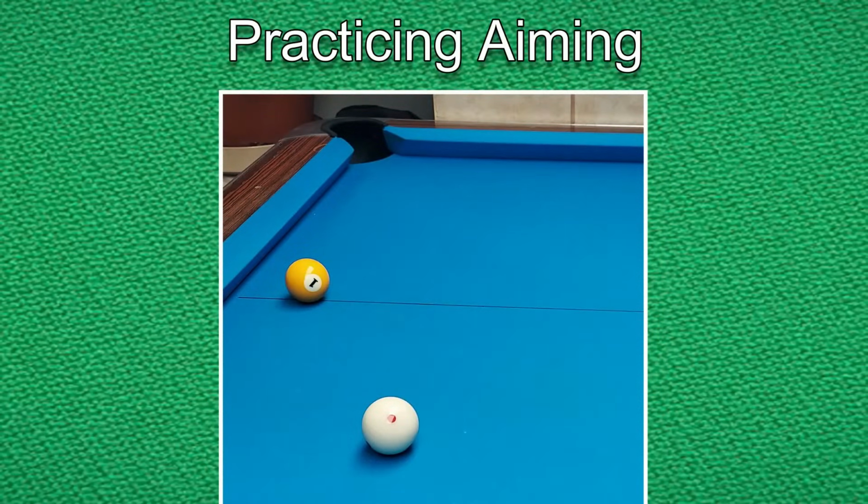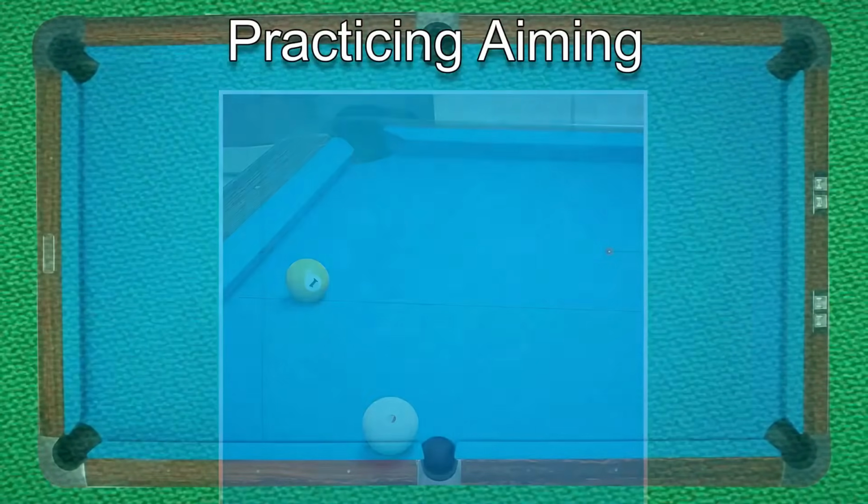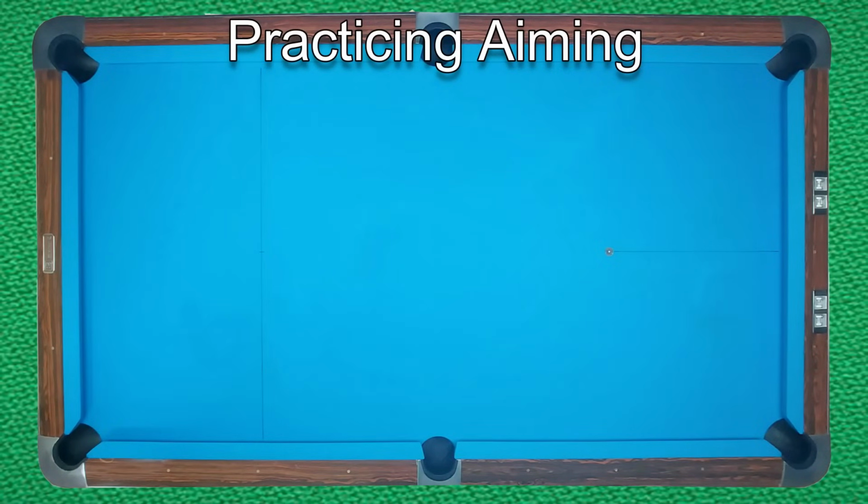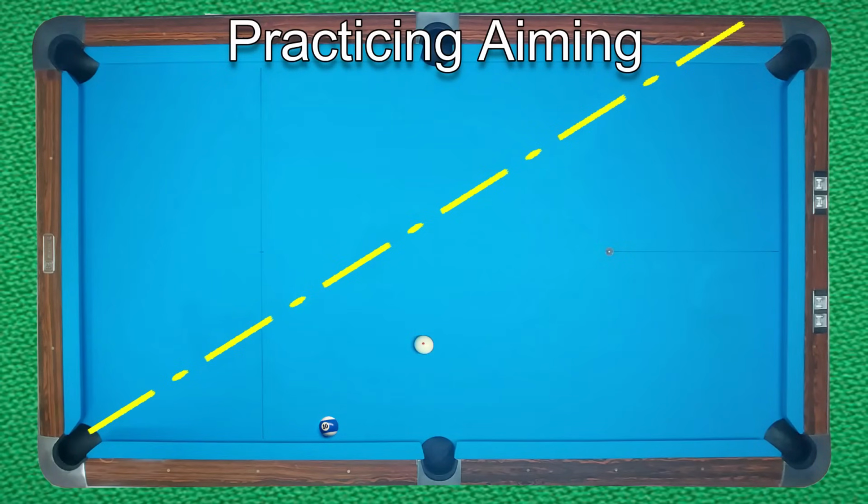Many players struggle with over or undercutting object balls that are near a rail. An easy way to measure these angles is built right into the table. Remember the 30-degree parallel line? When an object ball is near the rail, just align your cue with the 30-degree parallel line and then shift it over to the ghost ball position. Now it becomes easy to see in this example that the cut shot is a little bit more than 30 degrees, so you know that your cue tip needs to be pointed past the edge of the object ball.